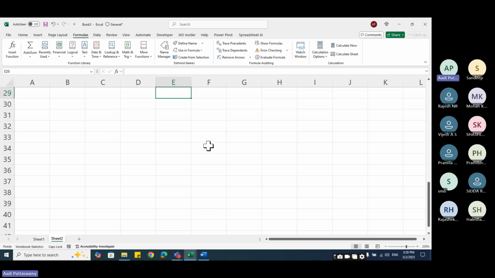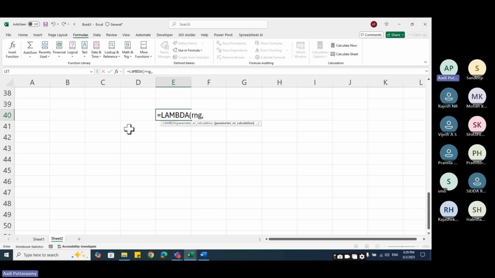Let me show you one more thing. We have this sum formula, right? Now I want my own sum. I don't want to take that sum of the Excel. I'll create my own sum divided by some number. I'll say equals lambda. I want to take a range, so I'll say RNG, and let me select this one.